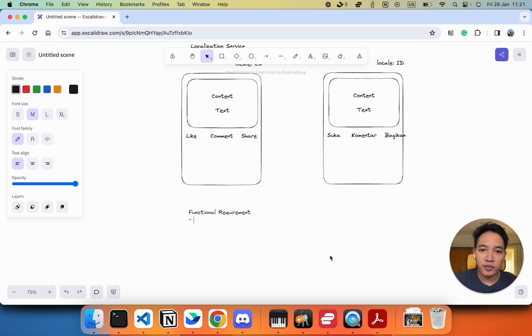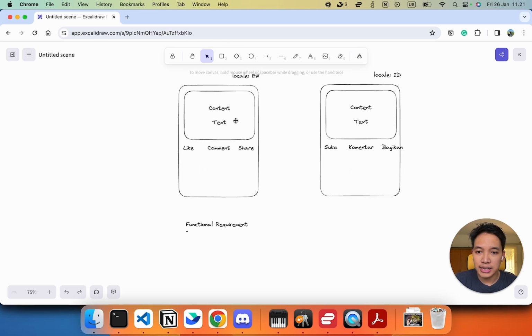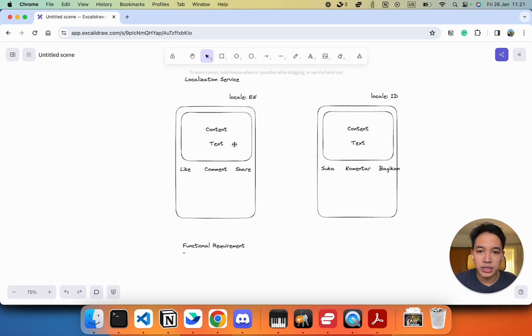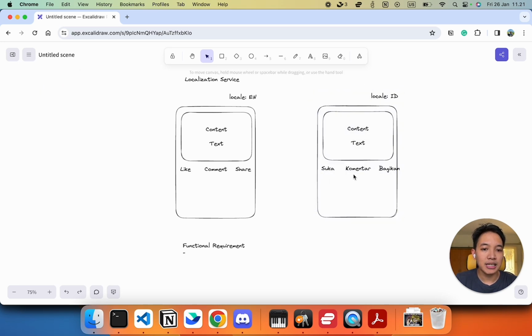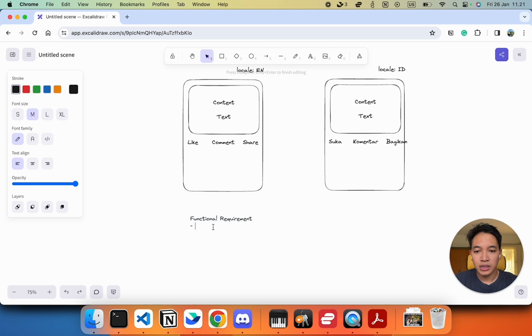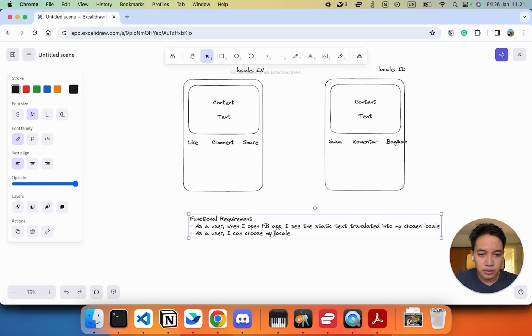So first off, the requirement is that when users see, for example, the locale ID, they should see the static text as translated. So let's write that. As a user, when I open the Facebook app, I see the static text translated into my chosen locale, which means I can choose my locale as well. I can change my locale.